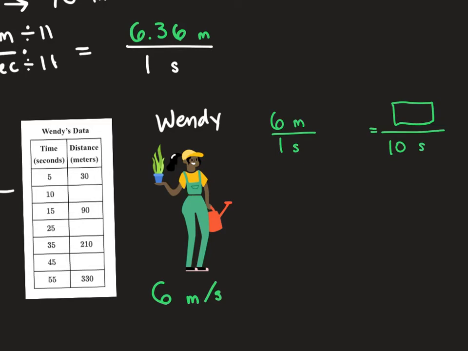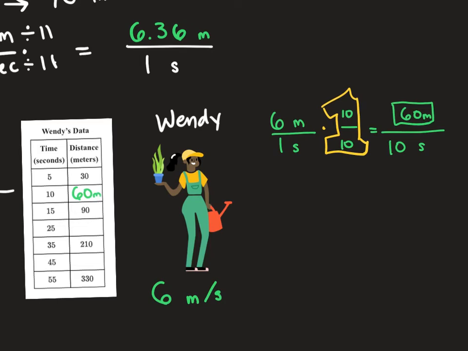Well, and you guys have done this a million times before. You filled in the blank on a giant 1. What would I have to multiply the numerator by? Or sorry, the denominator of 1 by to get 10 seconds? You'd have to multiply by 10, right? So we fill our giant 1 with a 10 over 10. And that tells us in 10 seconds, she runs 60 meters. So I'm going to fill that in on the table.